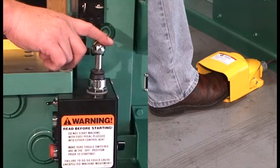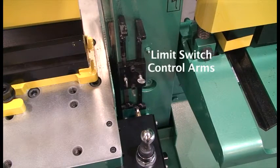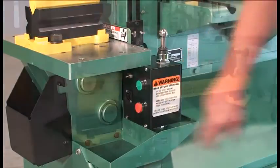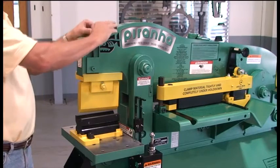Take precautions with either mode of operation not to overload the hydraulic system by bottoming out the cylinder, thus creating heat. When using the foot control, set the limit switches as described for the punch operation. When the operation is completed, switch the selector switch to the off position and turn the machine off. Remove all tooling from the dovetail slide and platen table.